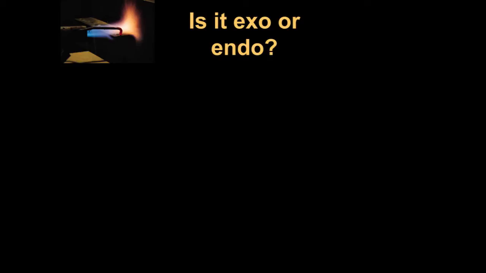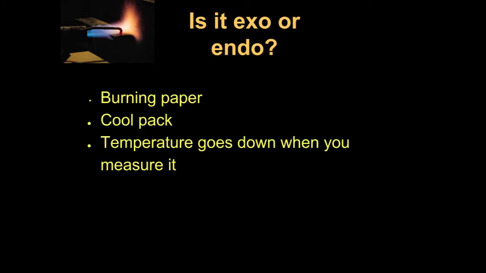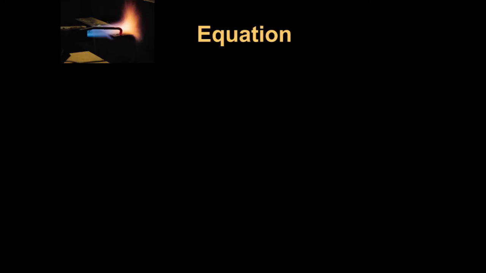So now let's take a break. Are these reactions endo or exo? Burning paper is an endo reaction or exo reaction? Exothermic reaction. So burning paper, you feel warmer, therefore it is an exothermic reaction. Cool pack, it is an endothermic reaction. One reaction, the temperature goes down when you measure it, that is an endothermic reaction.